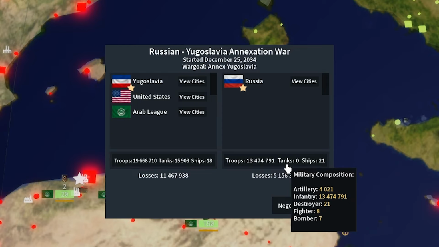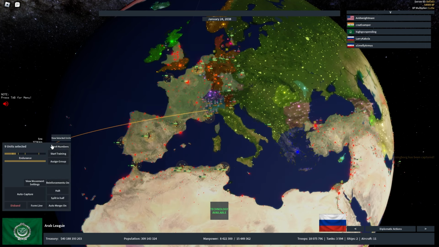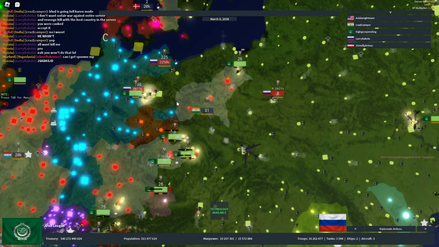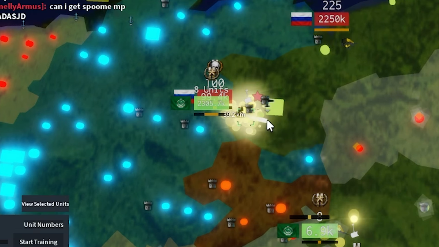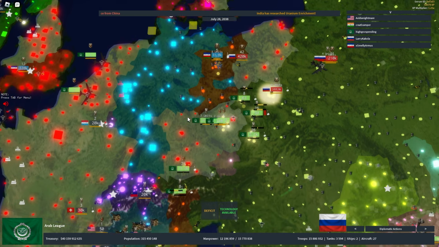Okay, let me see. He has 8 fighters, 7 bombers. Okay, there we go. My bombers are here. Let's tell them to go straight for Moscow. Moscow is getting bombed to shreds. He's taking them out. Please tell me I don't lose that. Come on. There we go. Yeah, I don't lose that. He's losing a lot and this game is becoming extremely laggy. All of his troops died there.